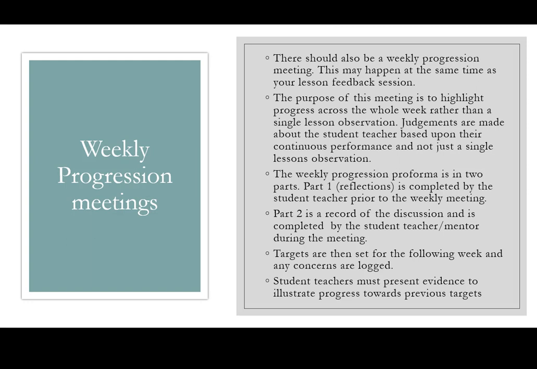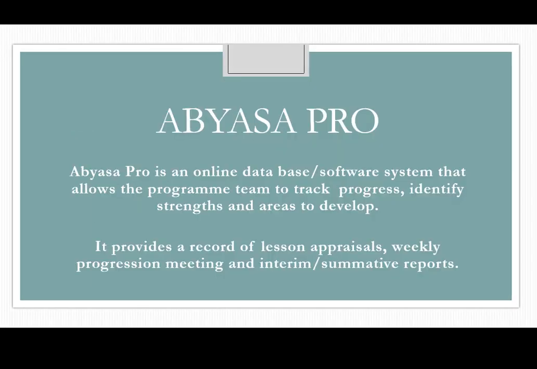Also, at this weekly progression meeting, the student teacher should be bringing evidence of how they've worked towards last week's targets, because this will demonstrate they've been really proactive and they're making the progress that's needed. So a little bit about Abiasa Pro, to give it its real name. It's an online portfolio.